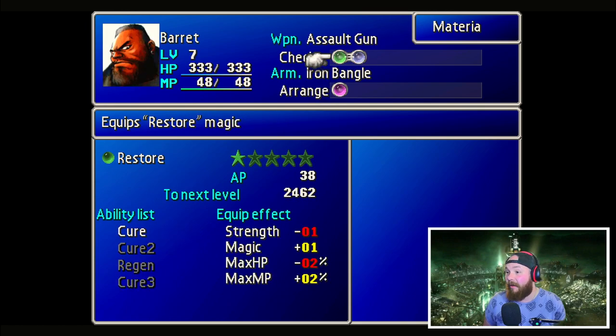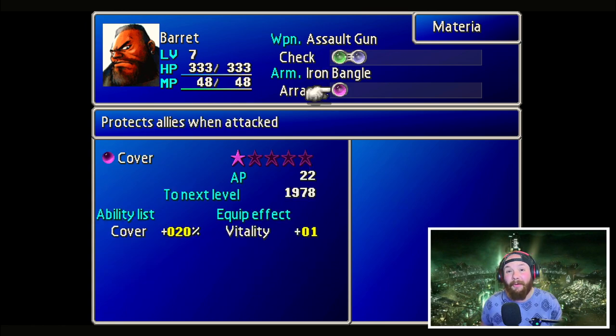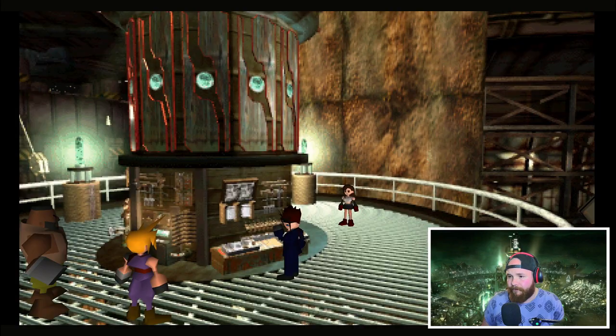And again, Barrett, he's going to be our Mr. Restore guy, so we've given him Restore and All. We've also given Barrett Cover this time as well. His defense is a little bit higher than Cloud's, and with him being the tank, if he gets hit, he'd get his limit break up a little bit. So then, right, let's crack on with the Reno fight.